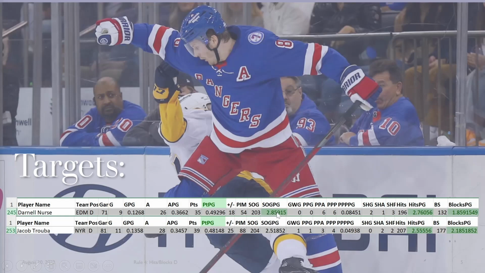In fact, Nurse is in the top 10th percentile in shots per game. So these are the golden gooses or the unicorns that you want to look for as your D3. And if you can grab one of these guys as your D3, and then maybe a round or two later, you can go out and grab somebody like a Radko Gudas or a replacement level hitter specifically, then you've got a well-rounded defensive group that's going to get you all kinds of category coverage.